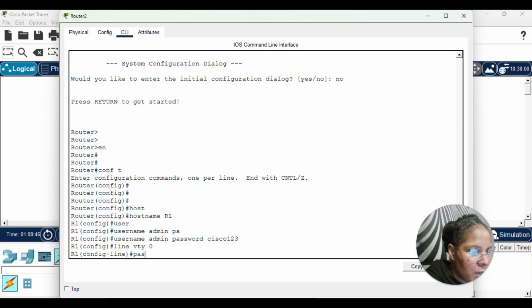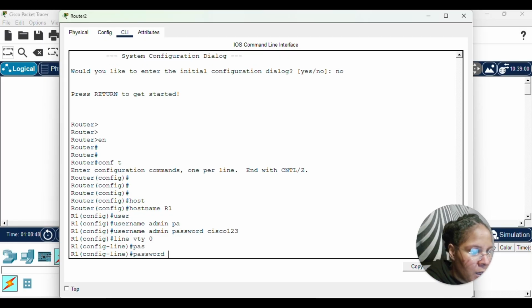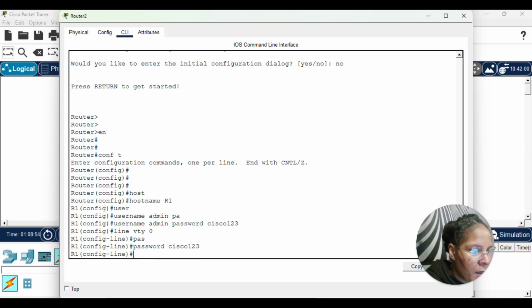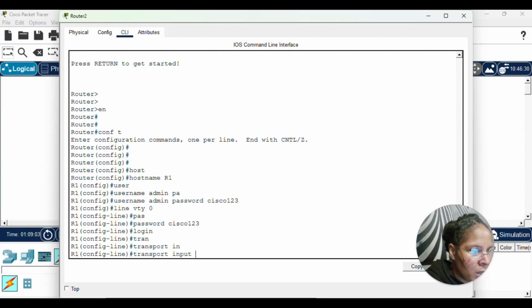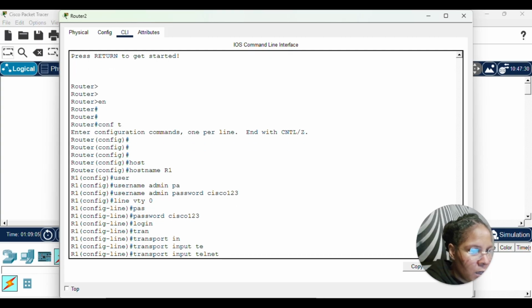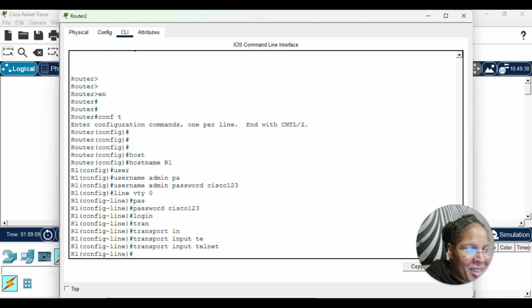And then let's give it a password. We could give it Cisco 123 again. And login. And now let's transport input Telnet.